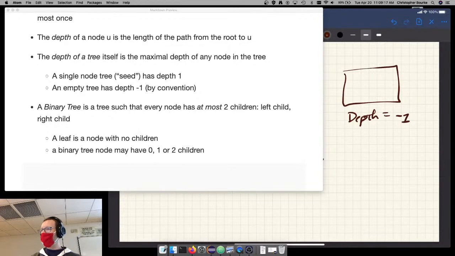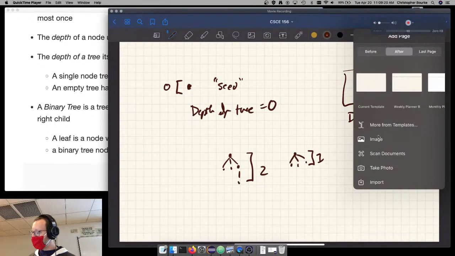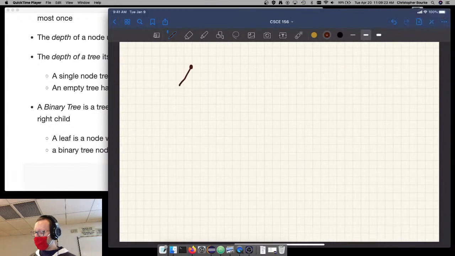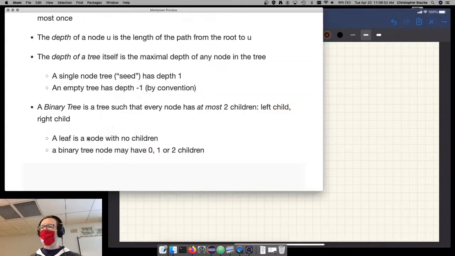So pictorially here, if I go back over to this over here, it is perfectly fine to have both children. It is perfectly fine to have a left child but not a right child, right? There is no right child hanging off of this. It is perfectly fine to have a right child but no left child. The left child is missing. And it is perfectly fine to have no children. So it could have 0, 1, or 2 children. Okay, that's what a binary tree is. So what I want to do now is make a couple of observations.